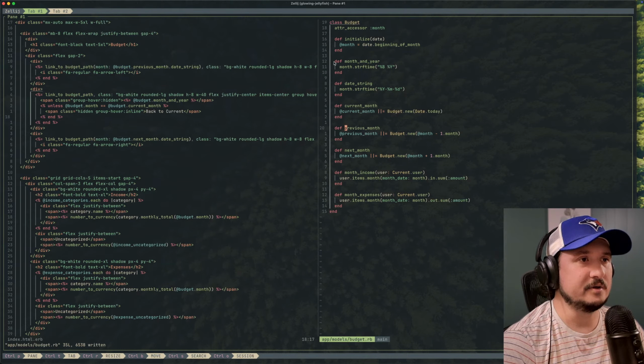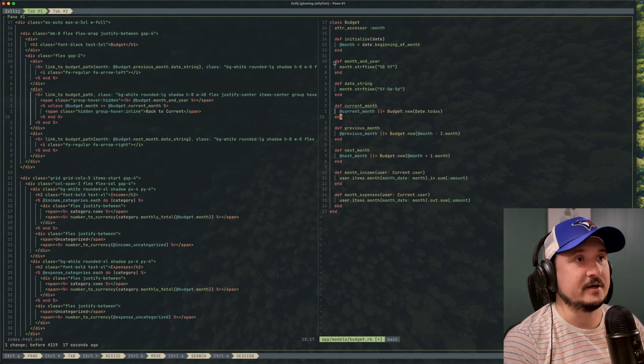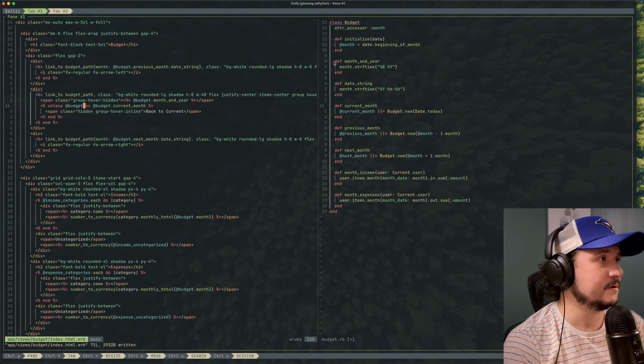So what these are really doing is previous month budget, next month budget. Change that, or what can I do here? I can just compare it to the right thing here. So instead of going budget month, I can go budget equals, yeah.